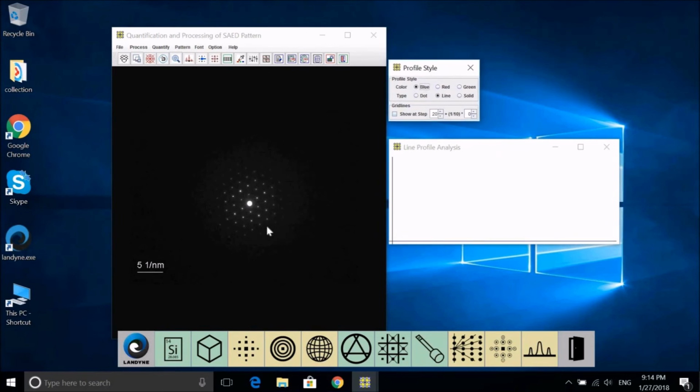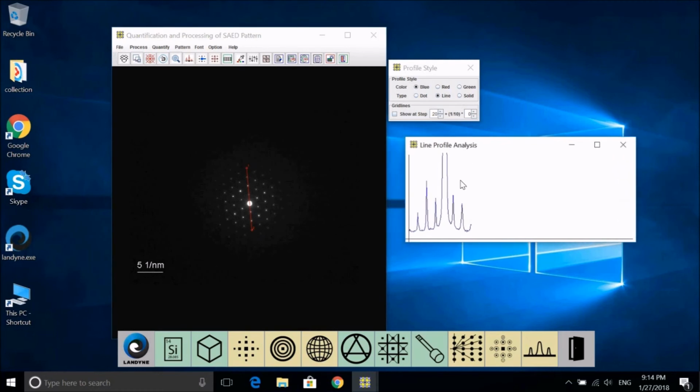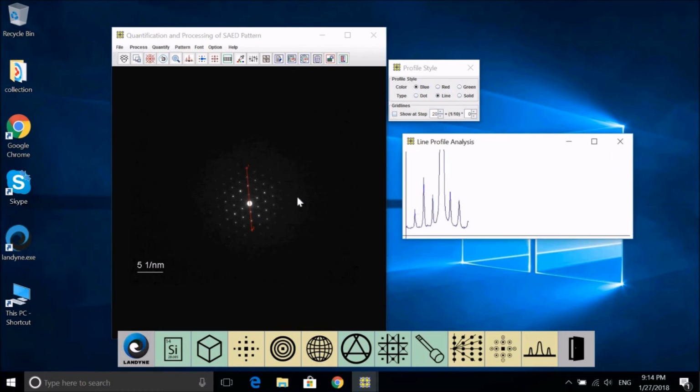We select one line of the diffraction pattern. Start point here, end point here, and you can see from this line's start point to end point, the profile is like this.